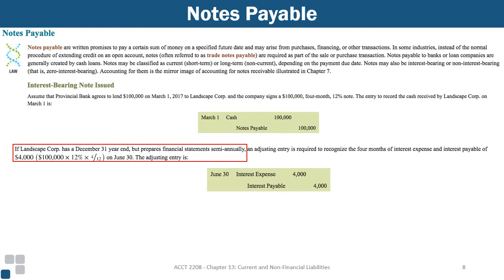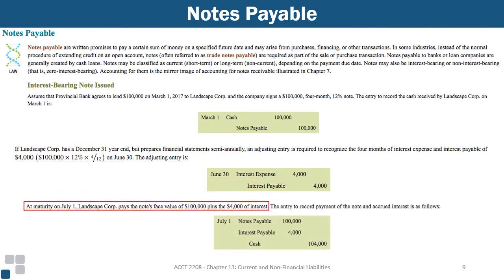Because 4 full months, so March, April, May, June 30th is the last day of the period, but the note is actually paid on July 1st. That's what this last transaction is. On July 1st, the company pays the note, $100,000, and the $4,000 of interest. So you're going to debit the note payable to remove the obligation. You're going to credit the interest payable, which was set up as an accrual. That's what that's called, it's an accrual. And you would then credit cash for $104,000, and the note is exhausted, all done.